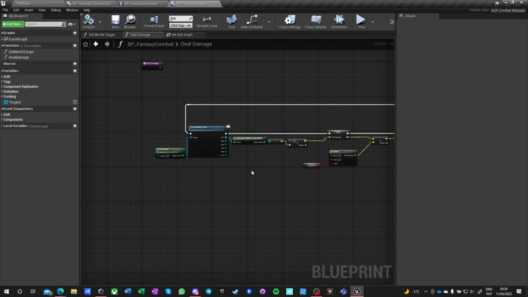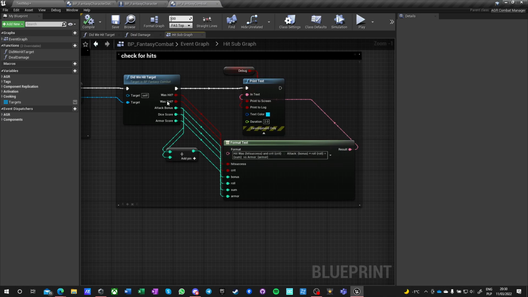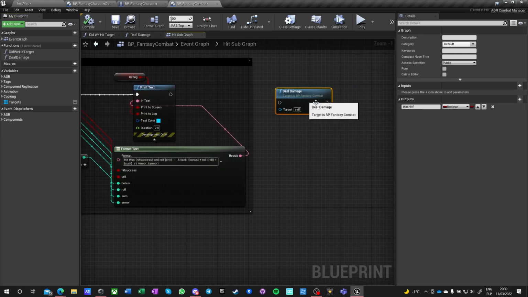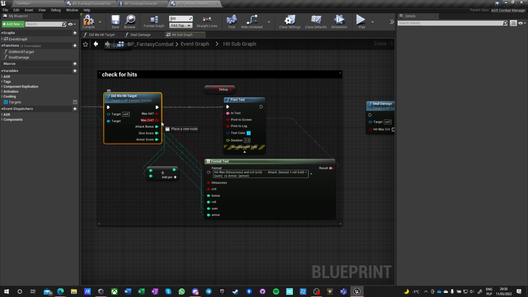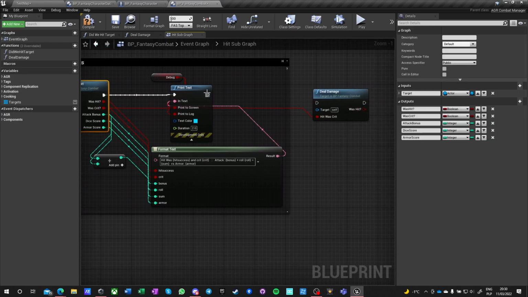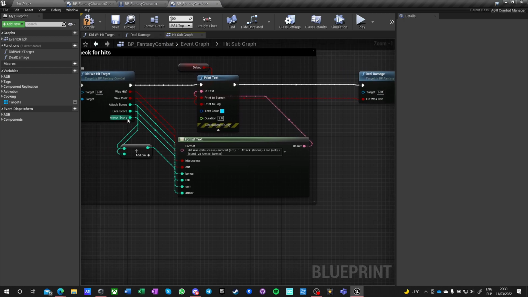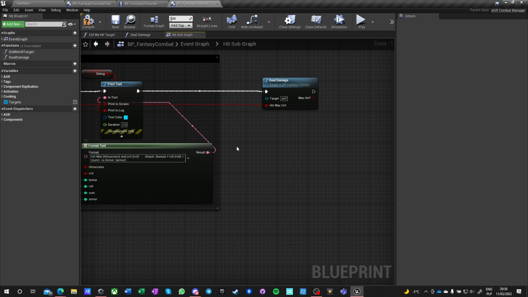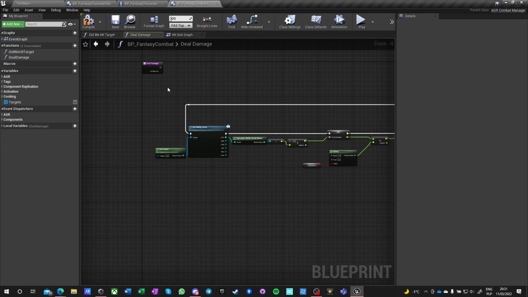Fantasy combat, and now we go into deal damage. So we have this function, and we need an input crit. Hit was crit. So we need to push this value. We already know that it was a hit, so we don't need to check that anymore. We need to know by how much we did score the hit. Doesn't really matter.